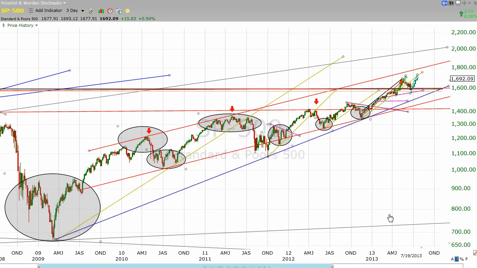There's another line, this red line, which has a tag back here in 2009, again in 2010, traded underneath this line in October, in the fall of 2011, but has bounced on it twice since. So this support line right here, even though it broke once, does have some technical significance. We're keeping it on the chart.